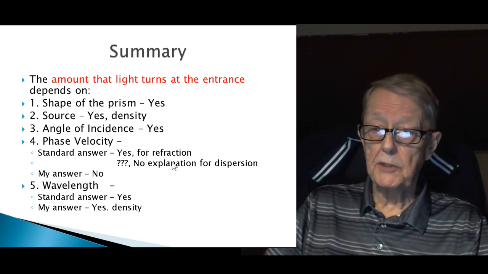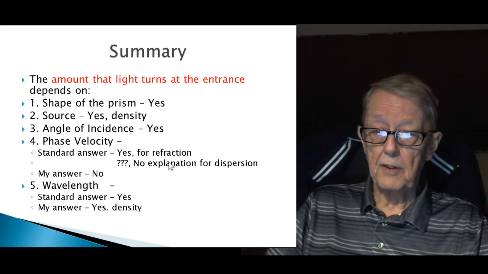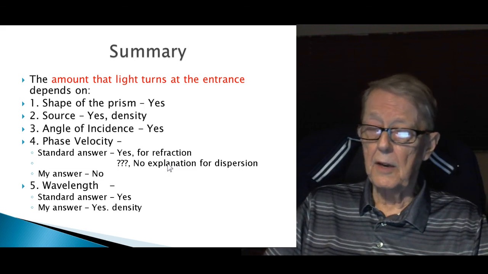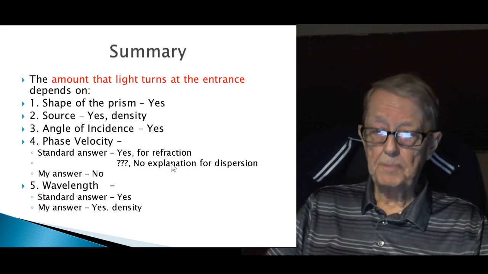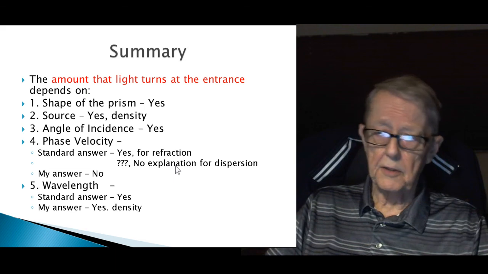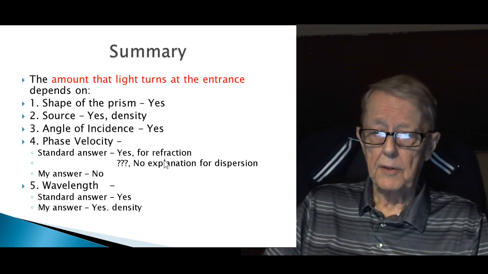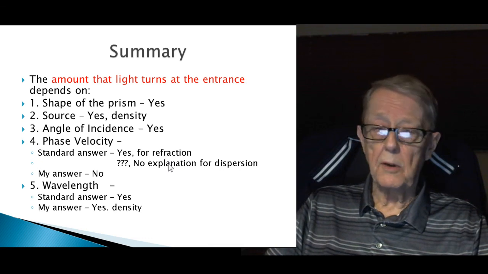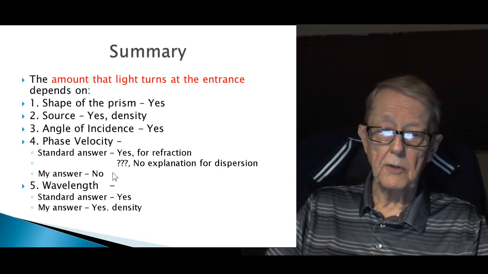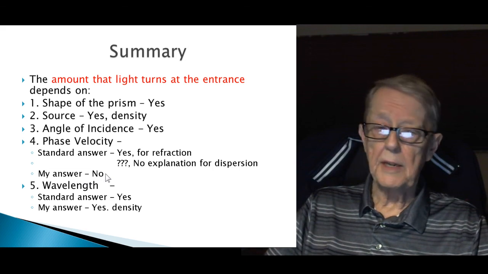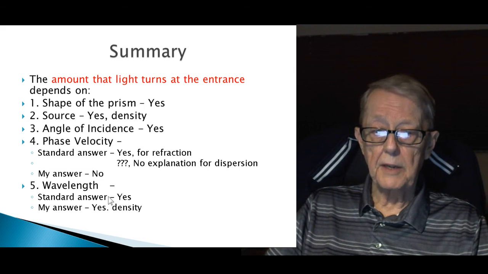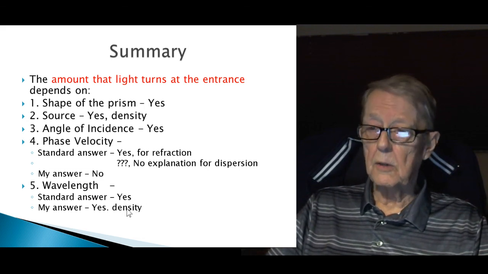I see equations for velocity. You'll see the sine of the angle to the sine of the angle, referencing the phase velocity to the phase velocity of the two media. There's the equation, but no physical explanation. My answer is no. Phase velocity being slowed down has nothing to do with it. The wavelength, yeah, they say the wavelength does, and I say, yeah, the wavelength has an effect because it includes density.